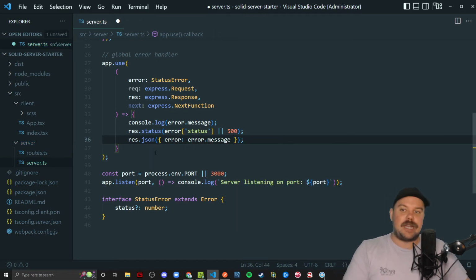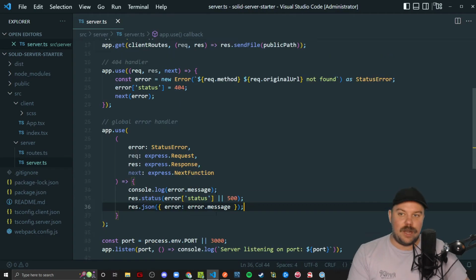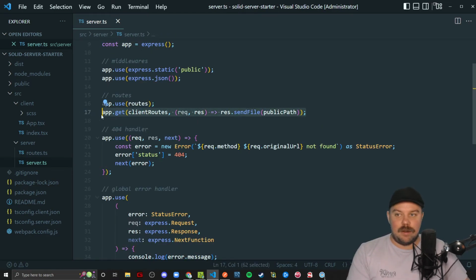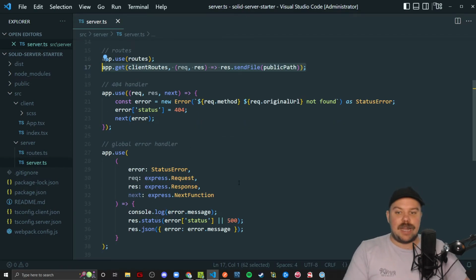I don't need like a full stack or something like that for my error objects, but that's it. I simply needed to handle that information right there and send that error message to me and use whatever status code is daisy chained to this point. And that right there, folks, is a global error handler and a 404 handler working in tandem that after your client routes are missed, these will pick up the slack and from there.